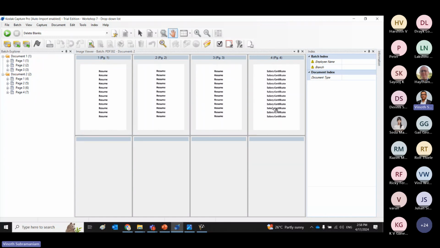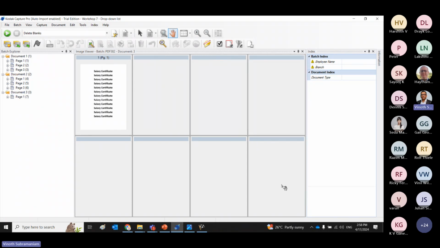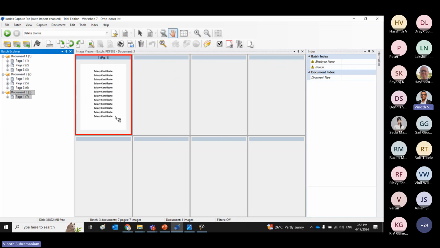Then I have a salary certificate here, which should be a different document, right? So I can right click and split this as well. Now I have three sets of documents. Document 1 is the appointment letter. Document 2 is the resume. Document 3 is my salary certificate.